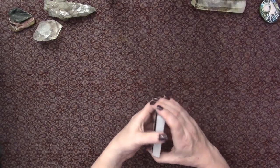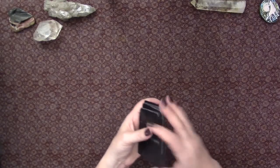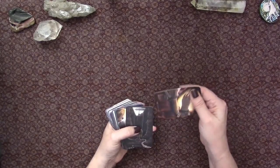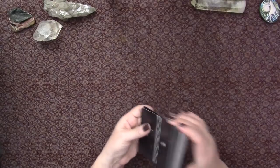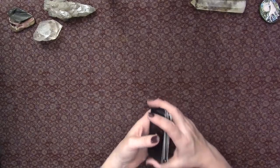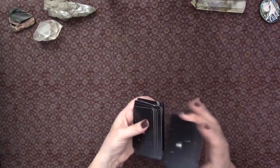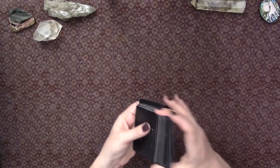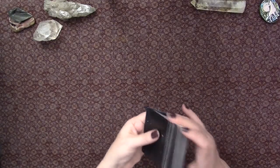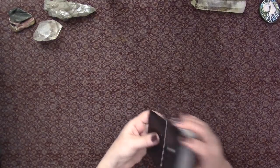So I think that a lot of people will really love this. And for overhand shuffling, it feels really nice. It's got a nice matte finish to it, but it's a little bit thicker of a cardstock than I like for playing card size decks. But that's all personal preference, right? There's no way to make everybody happy on your card stock choices, because everybody's different on what they like. But I think that if you are an overhand shuffler, you will quite like this. It shuffles really beautifully.